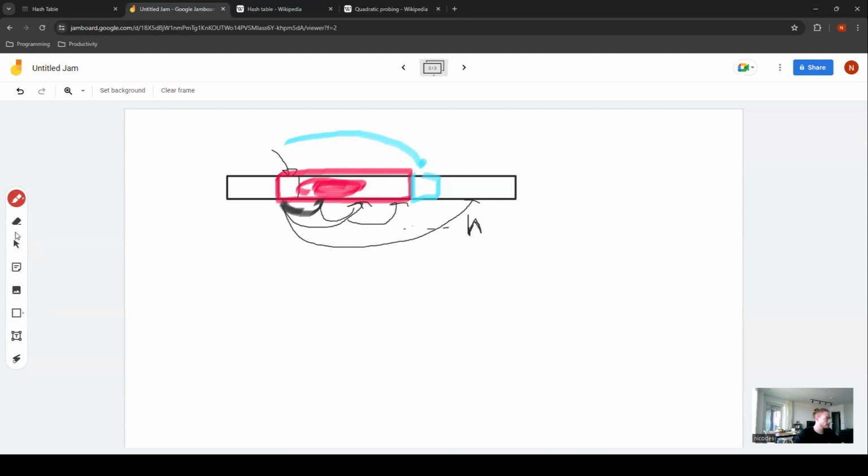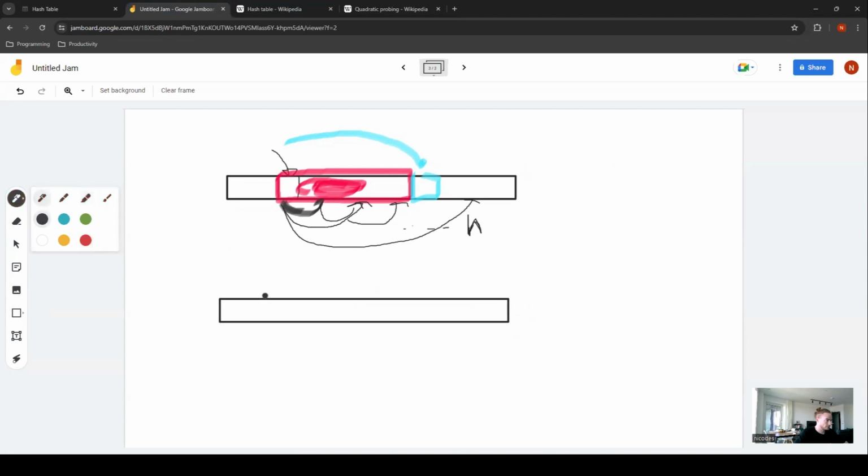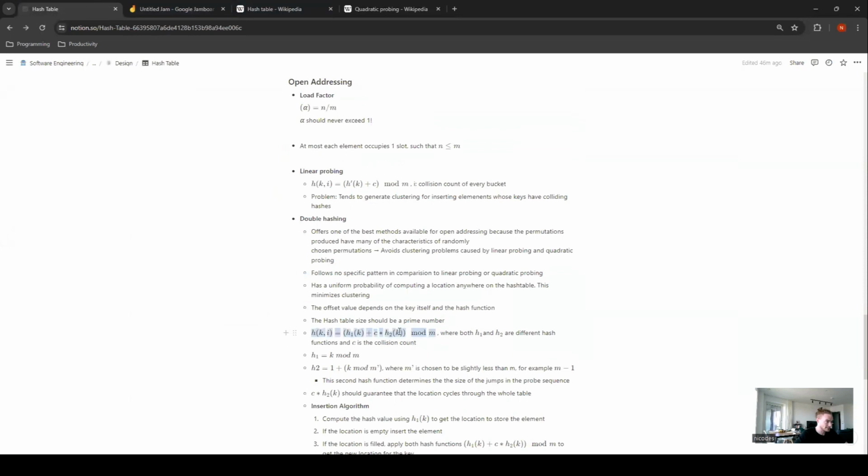Diagrammatically, this is how it looks. Let's say we have a collision of an element here. The next available slot could be a big jump like this, or here, and that jump really depends on the second hash function.